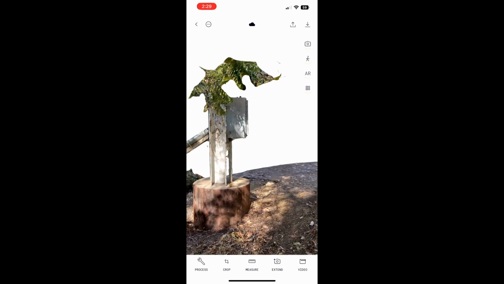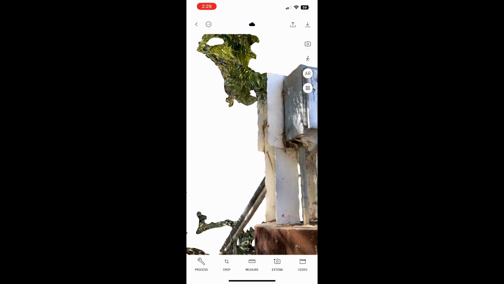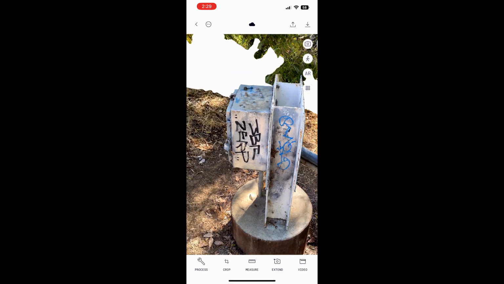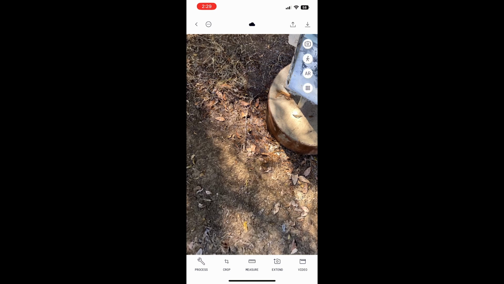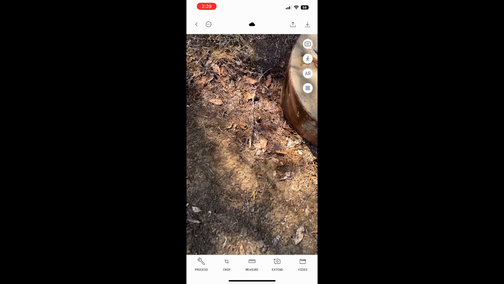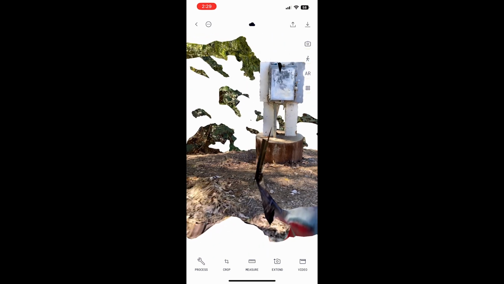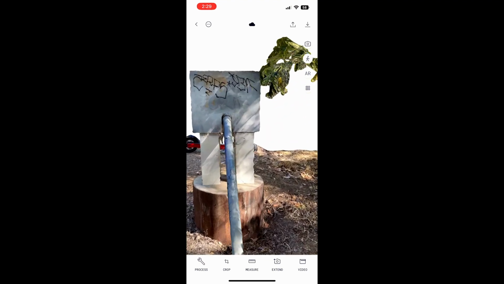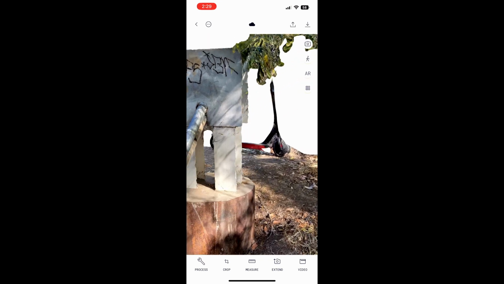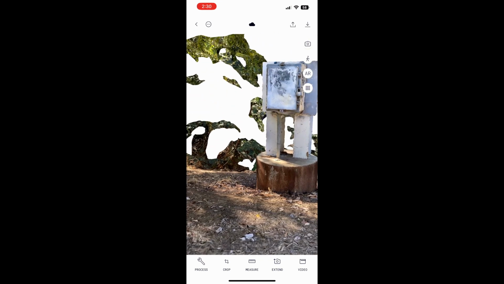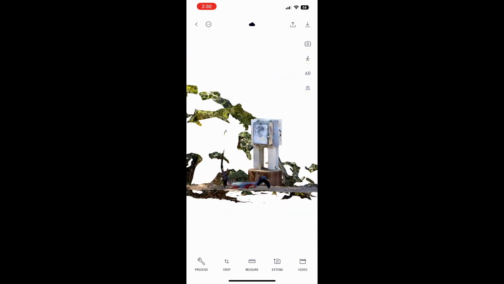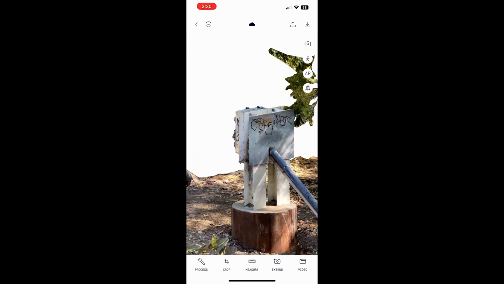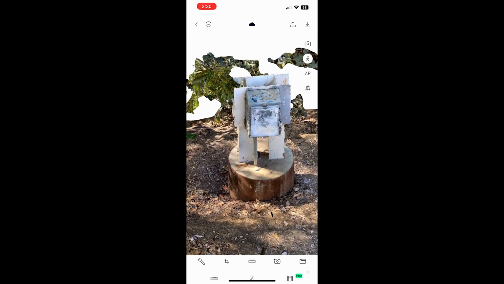As you can see, it's very high detail, very high fidelity. It's a pretty good object. It even captured most of the environment, and it even got a glimpse of my scooter that I used to get there. We can see it captured some pretty good detail on the ground, and in the cement pillar on the bottom. Once we zoom in and see more of the object, you're going to see that we got a good amount of the pole, the padlock, the graffiti, and the fine details of the texture. It's all there.